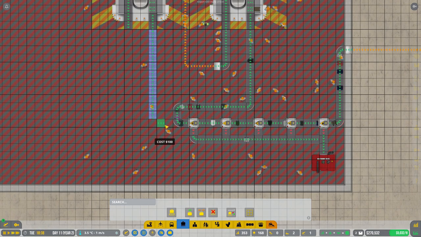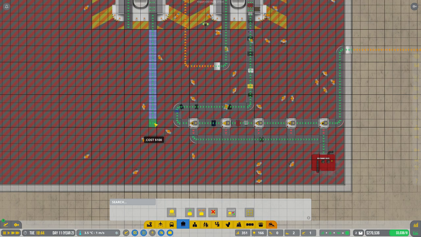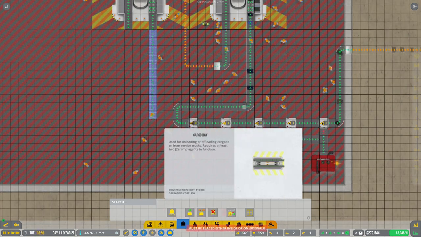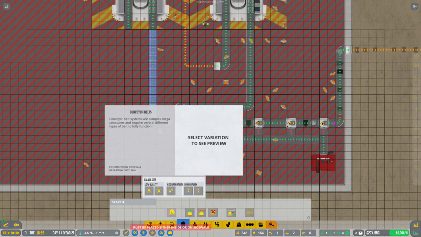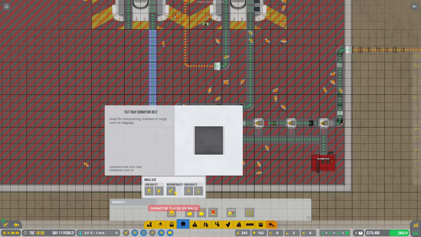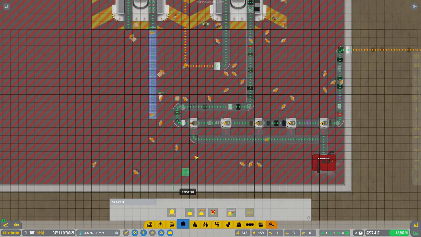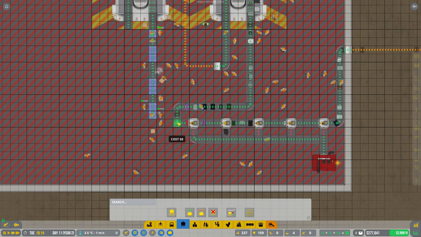How is this going to work? Do we need to put a tilt? I thought I unlocked the tilt. Or is it in here? Tilt tray, right, used for transporting checked-in cargo. So I think we're going to need that there.